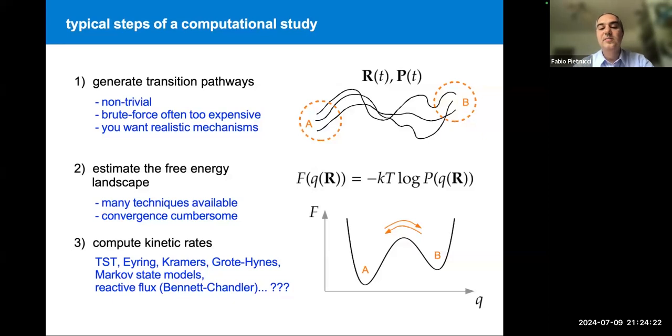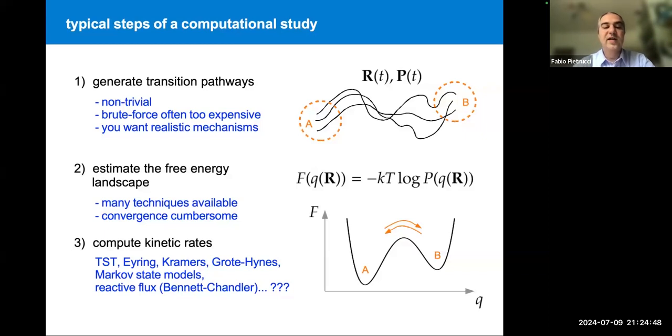Free energy landscapes are beautiful. Theoreticians like me like to draw them and show them to colleagues, but what is often really relevant is the kinetics: how long it takes to observe this transition. If I raise the temperature, how much faster is it, things like this. The kinetics makes the difference between something that can be applied in the real world and something that can never be applied. So it's important to control the kinetics.